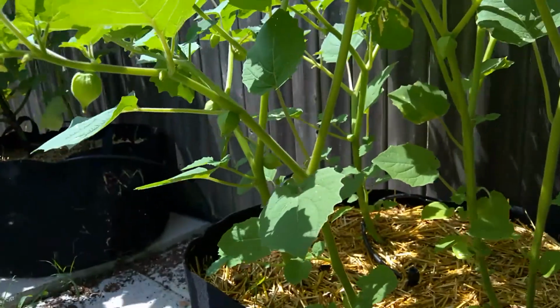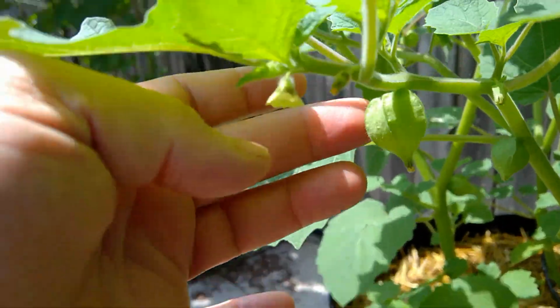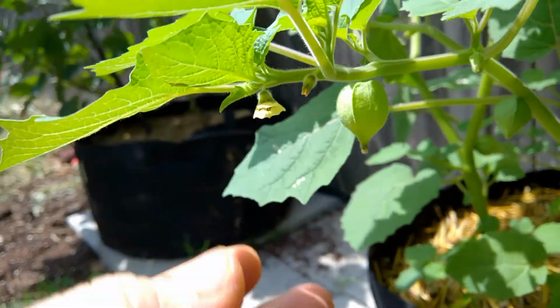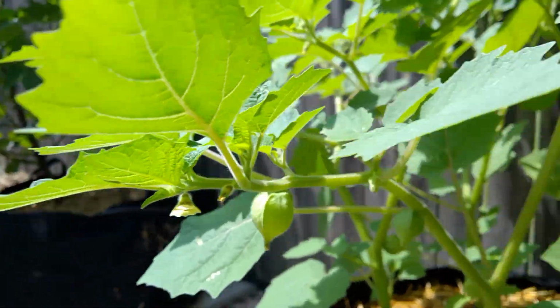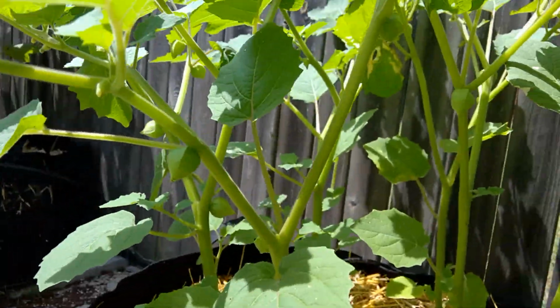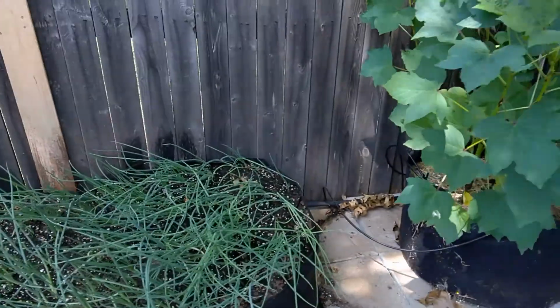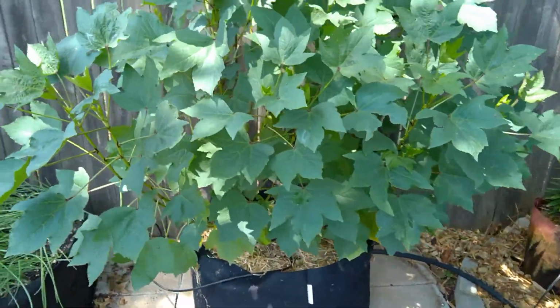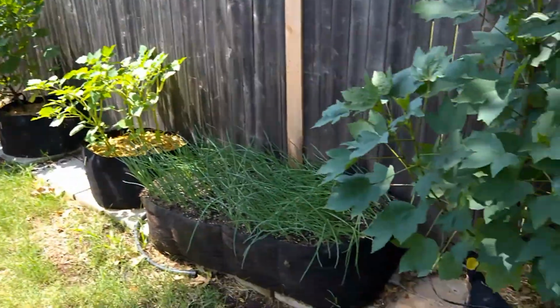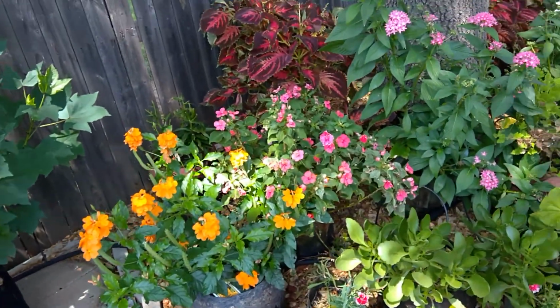And also the ground cherries are doing fine here too. I got 5 plants in here, and you can see the little paper husk. It looks like a little tomatillo, but that's really the ground cherry. And so I think as these grow bigger, they'll have lots of little ground cherries growing on it. So we'll see how this grows in a container. And then again, like I said, I had to move the other hibiscus over there because it was starting to expand.